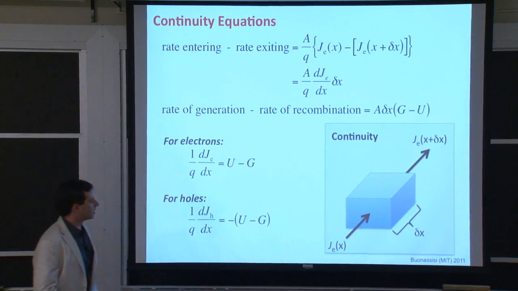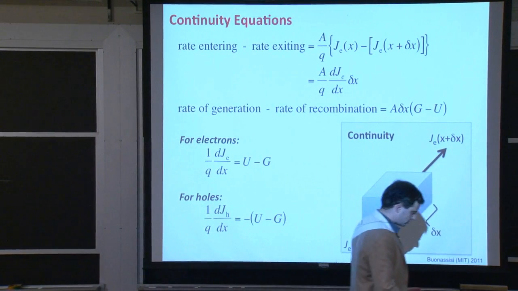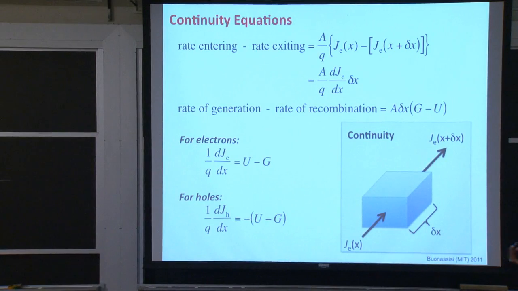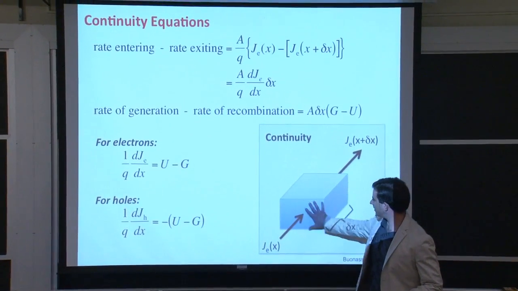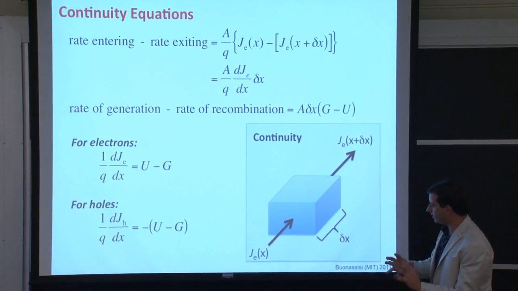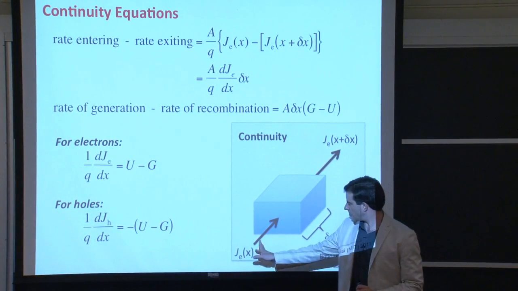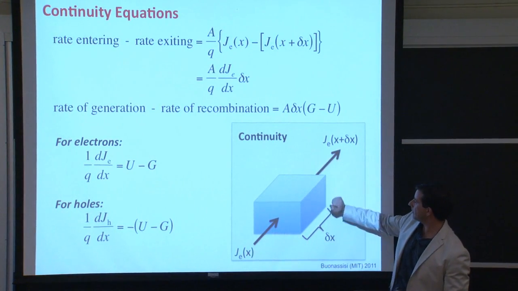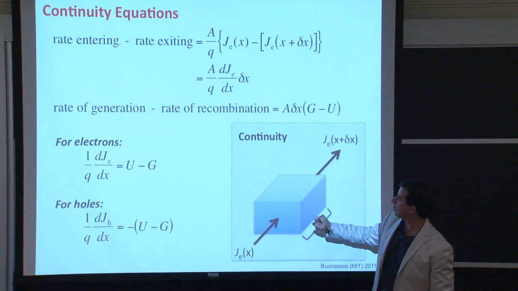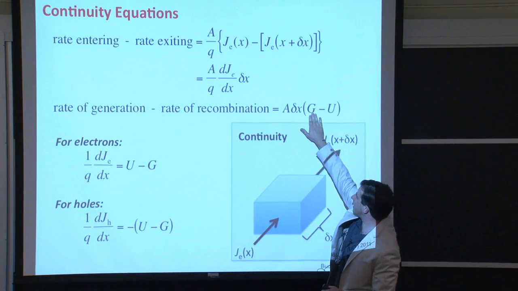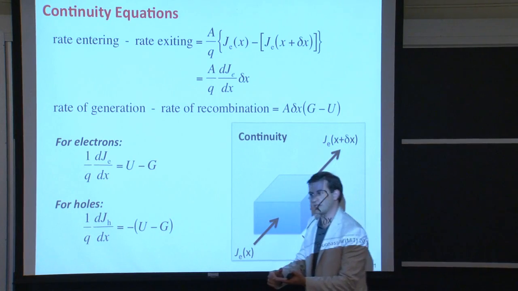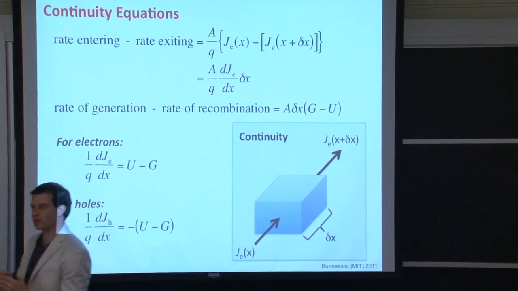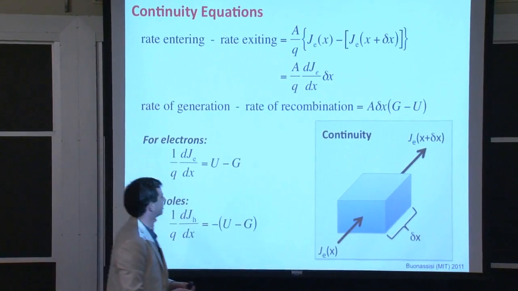So we do a little bit of accounting. If we want to account for all of the electrons flowing through our system, we would have to consider that in any voxel of our material, in any unit volume, we have electrons going in, electrons coming out, and within it, we could have electrons being generated, say by light, or electrons recombining, meaning they're losing their energy and falling back into a ground state where they're bound. And that's this U term right here.